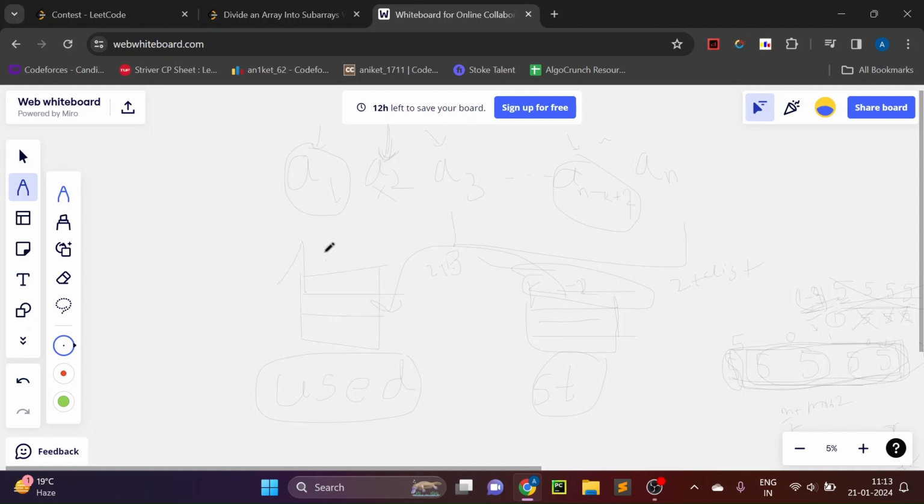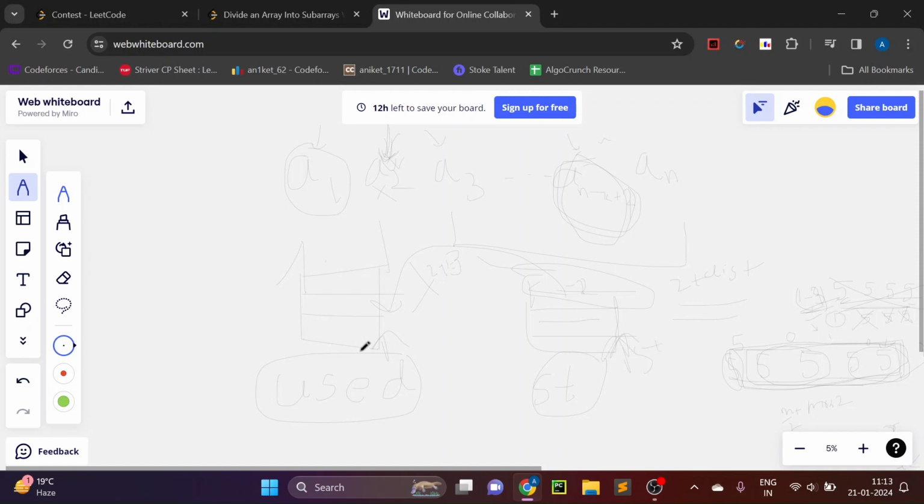Now whenever I am iterating from left to right, changing the sliding window, for the element which I have to remove, I will check if it is in used or if it is in st, and I will remove it. And I will insert the next rightmost element, which is needed, into st.